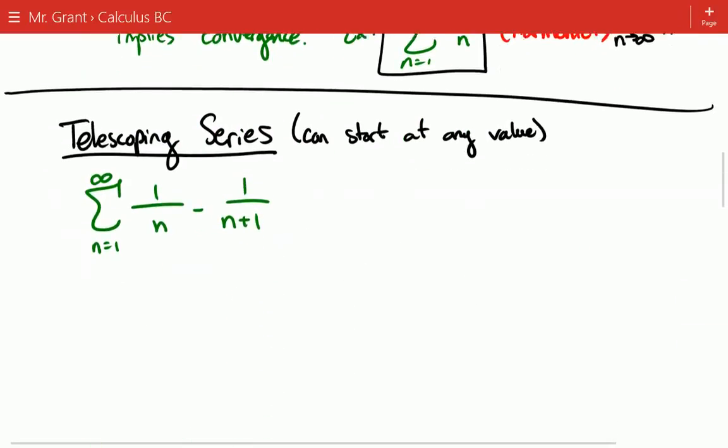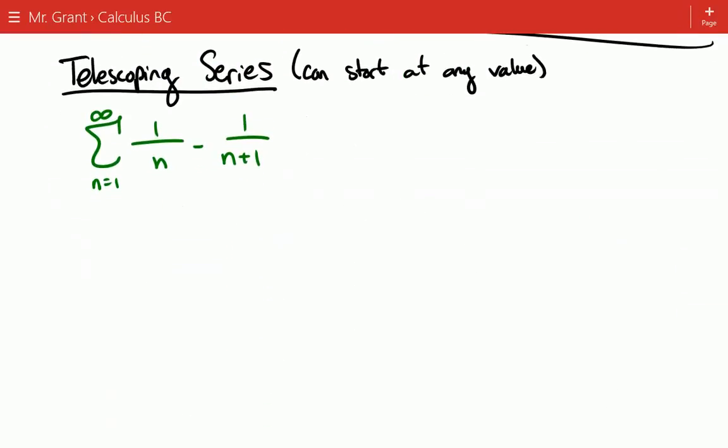There are two specific types of series we're going to look at here, and they're pretty basic ones, not super difficult. The first one's called a telescoping series. And it telescopes because think about how a telescope works, right? A multi-part telescope, it goes out and gets smaller and smaller and smaller as you unfold that telescope. Same thing here. So let's take a look at the first few terms.